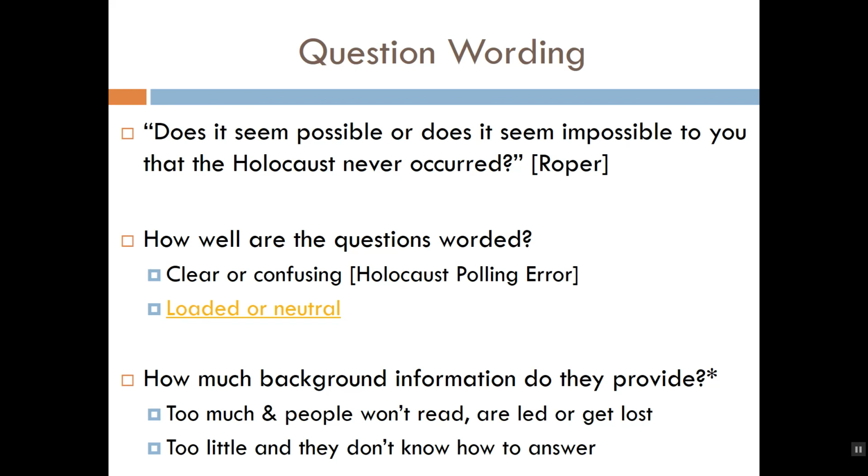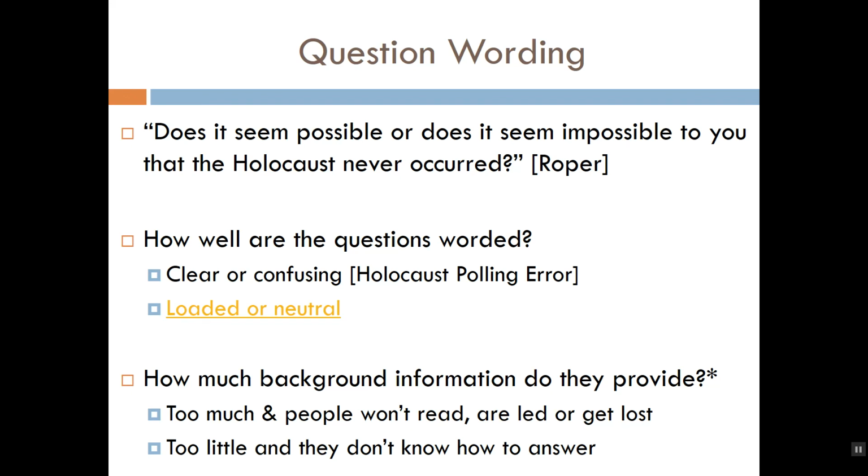One was run by a pro-life lobbying organization, and it asked, do you support a law allowing for abortionists to murder unborn children? And what they found was that an overwhelming majority of the people responding to this question said, no, I don't think that the abortionists should be allowed to do that. I am pro-life. And only a very small number of people said that, yes, I do think that we should allow this to take place. Why? Because they worded the question in a very biased manner. Nobody wants to say that they support murdering children. That's not neutral. And because they worded this in such a loaded manner, the respondents knew what answer their surveyors were looking for, and they just told them what they wanted to hear.